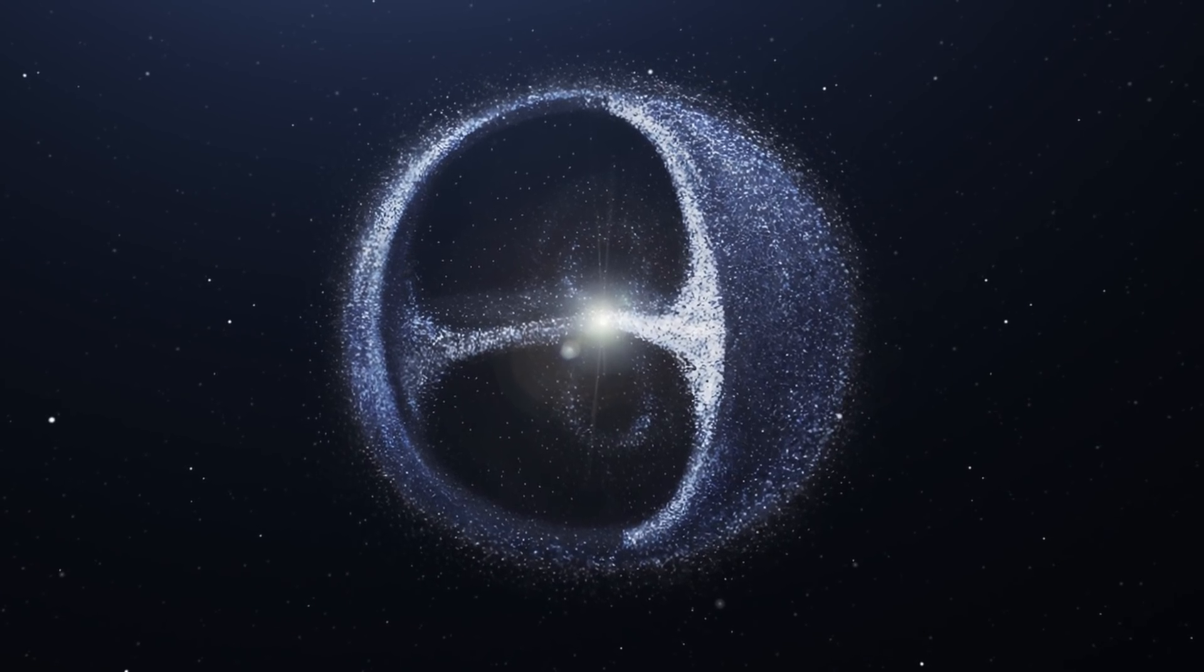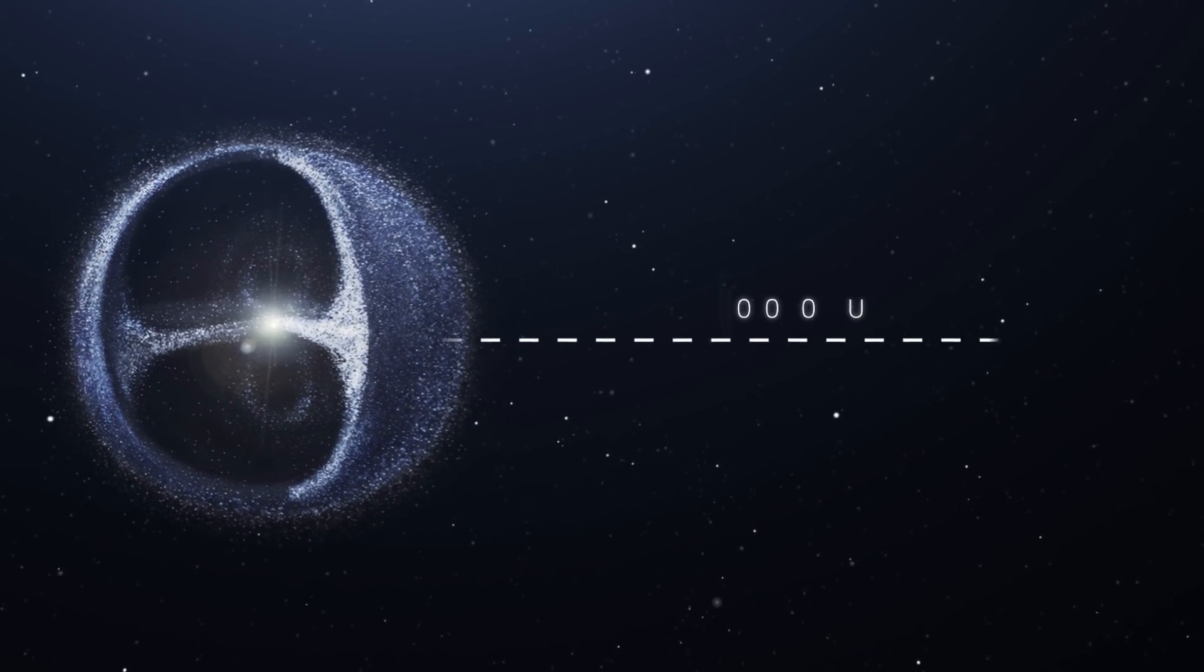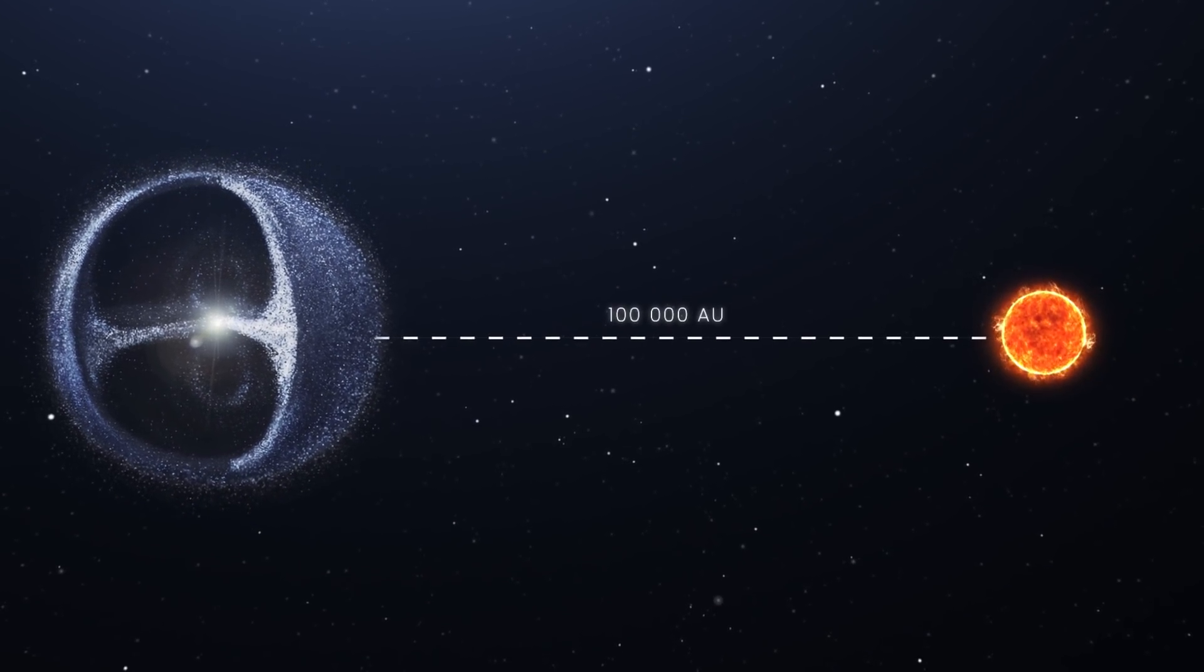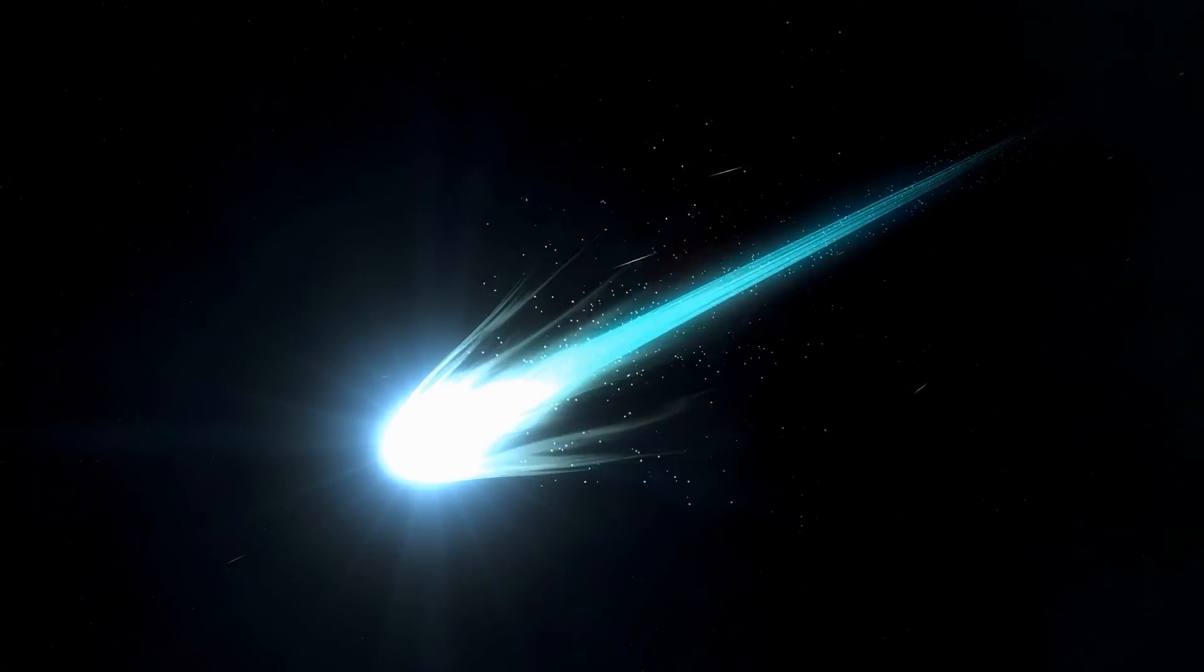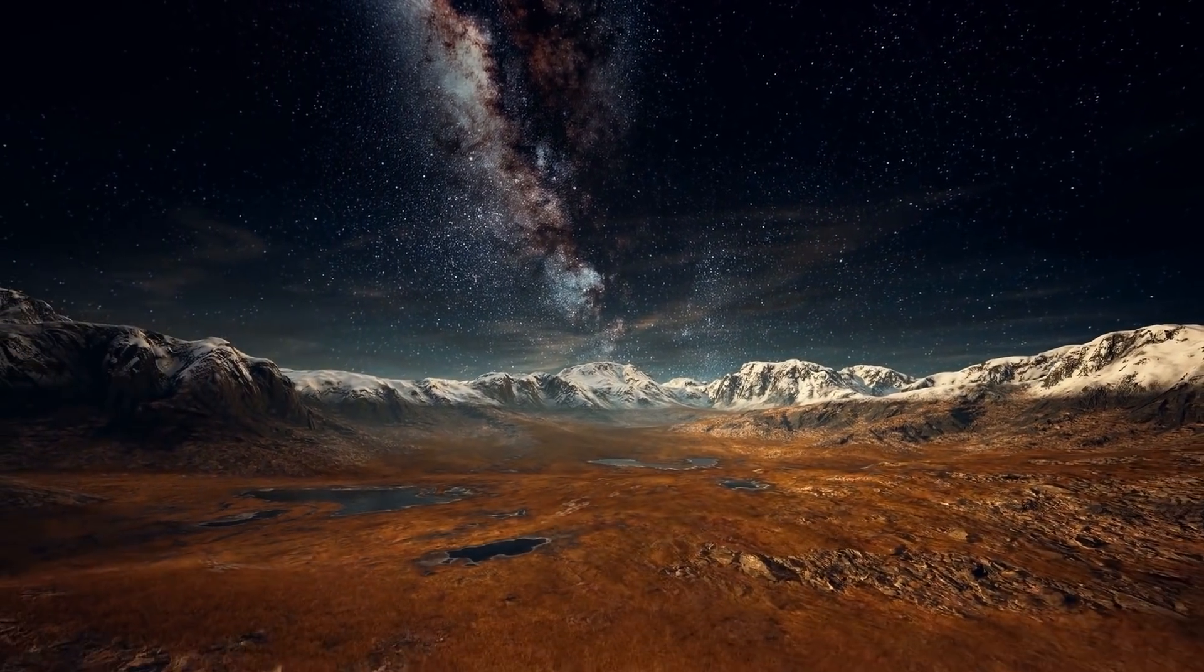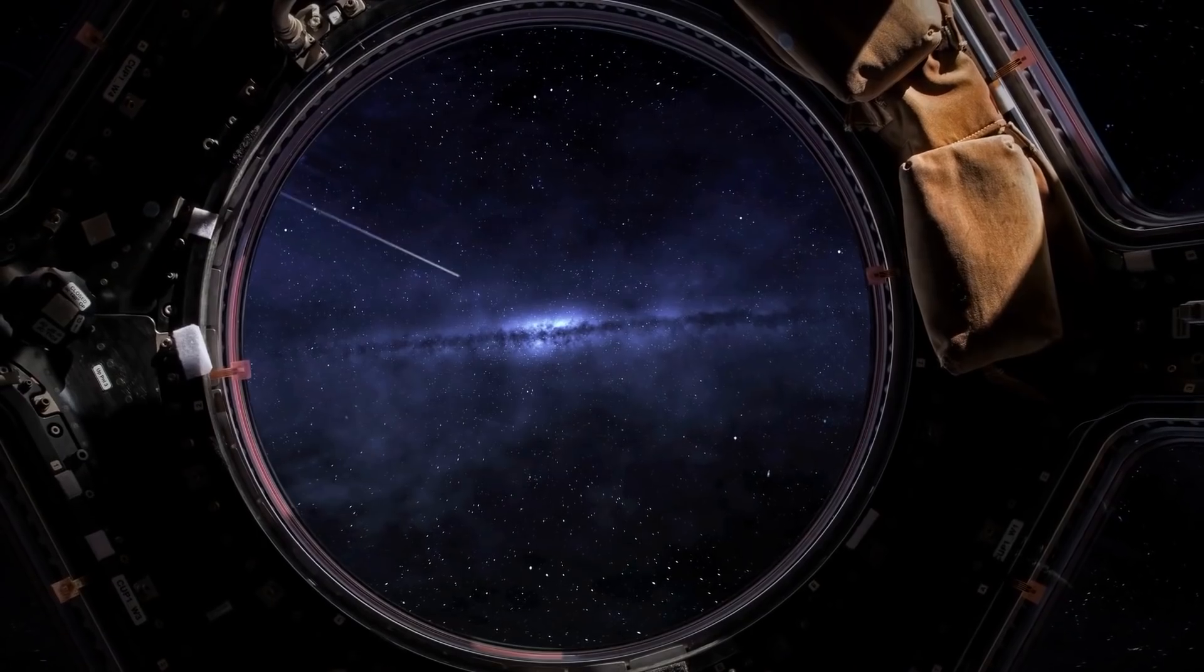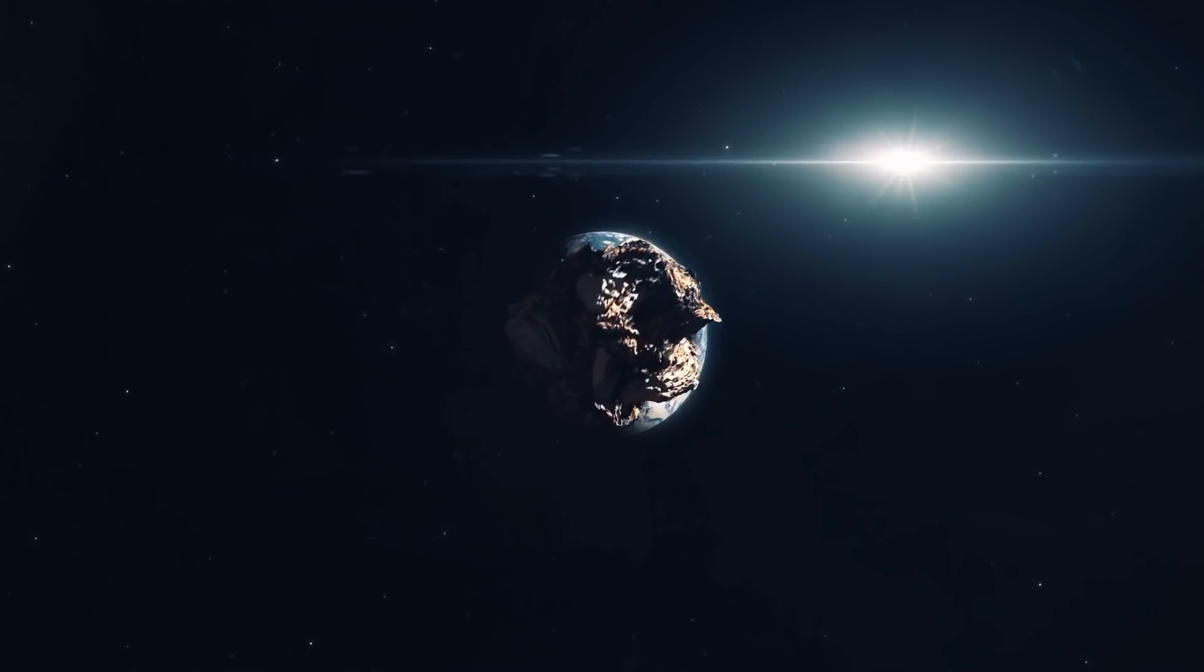The Oort Cloud is located far beyond the dwarf planet Pluto, and might stretch to 10,000 AU from our star. So scientists think Bernardinelli-Bernstein is the most remote comet we've successfully spotted on its way to us. Such an early discovery gives us plenty of time to study this comet and eventually explain its nature. So when will it get close to us?